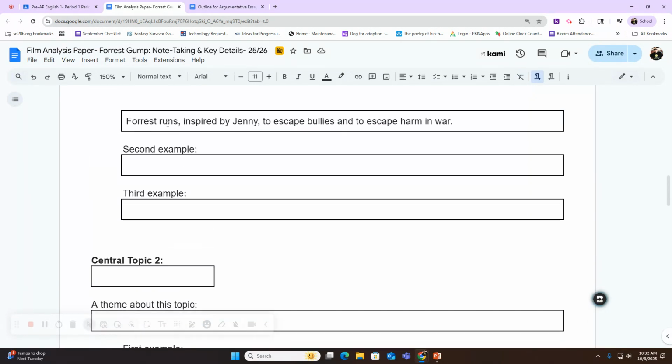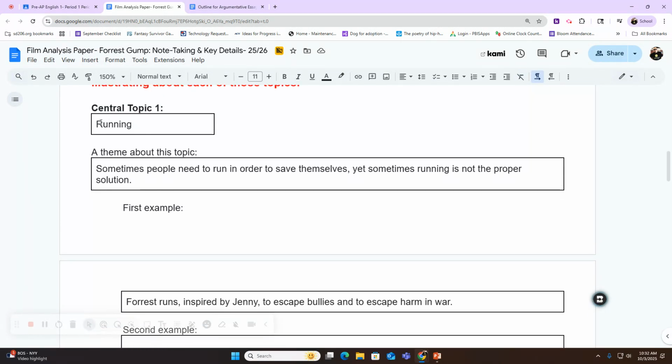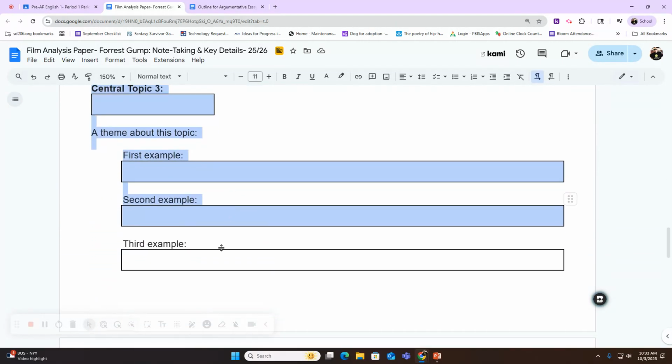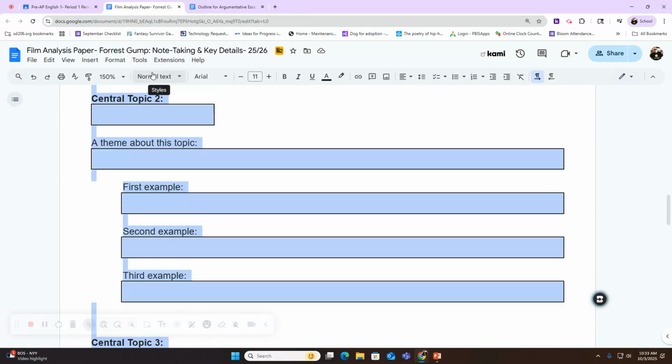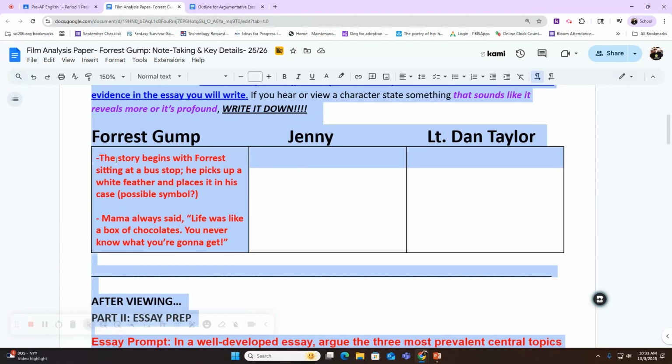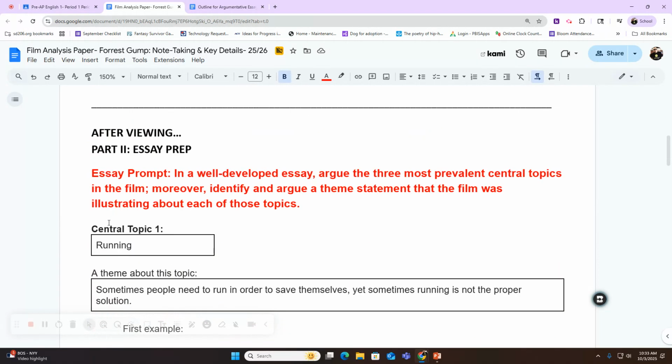All right, if you're back, I'm assuming that you have this entire box, all three of these boxes completed and outlined and ready for you to use in your essay. Again, if you don't have all these boxes complete, you're behind and you need to do that first. You need to just stop the video, do that now. All right, but I'm assuming you got them done, so you're now ready to move on to the next part.